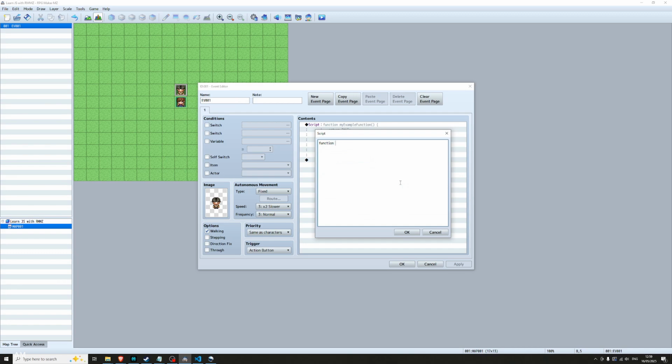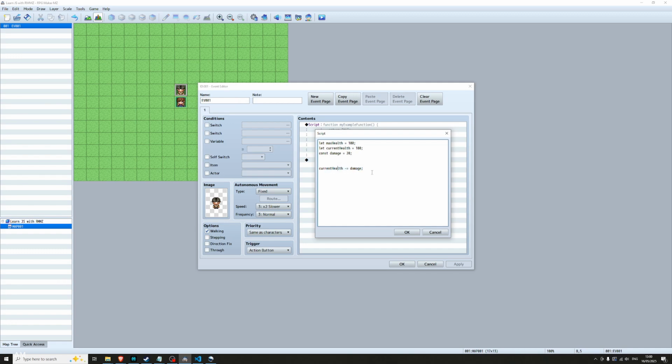Let's start off with an example. Max health is equal to 100. Current health is equal to 100, and we'll say damage is equal to 20. So now, if we want to reduce the hero's current health, we can put down a bit of code that says something like current health minus equals damage. So that's something we've seen in the past video.